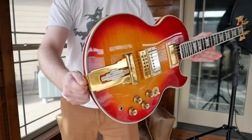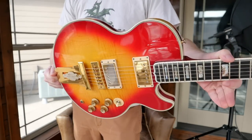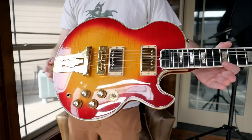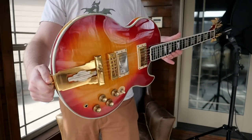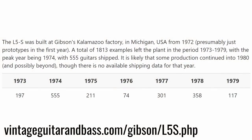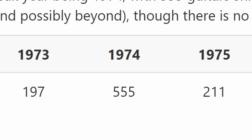But by the time it was officially discontinued in 83, the price had jumped all the way to $1,699, with steady price increases ever since its introduction. The model was in production from 72 until about 1983, but production really started to cut off after 1980. There weren't that many of these things made anyway. From 73 to 79, only approximately 1,813 of these even shipped. Their best-selling year was 1974 when they shipped 555 of them.